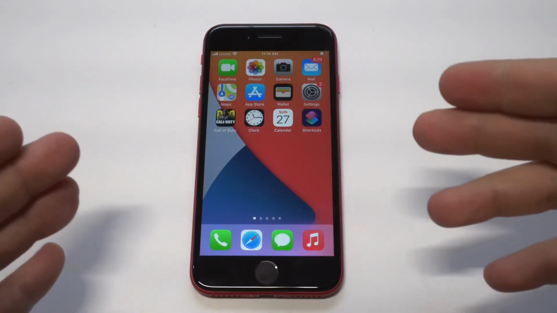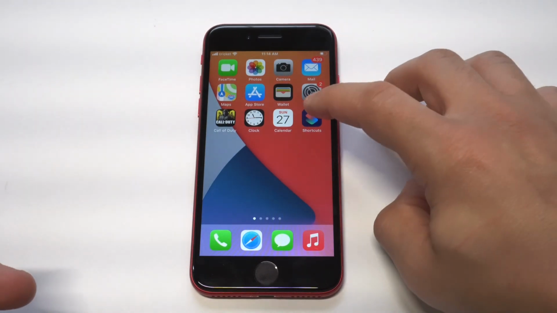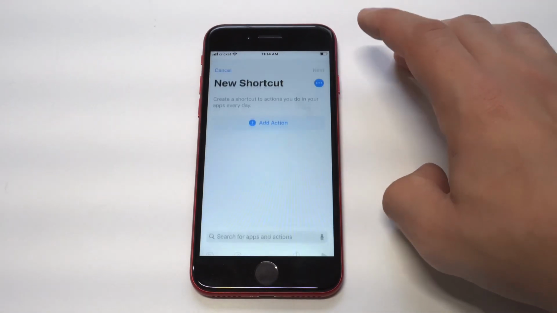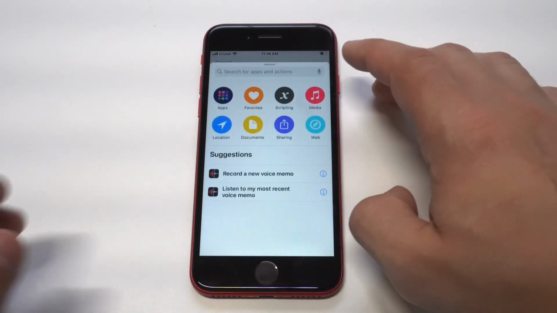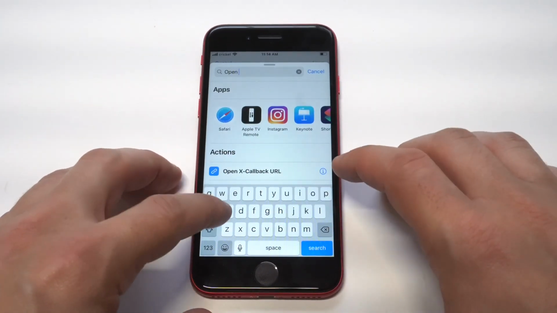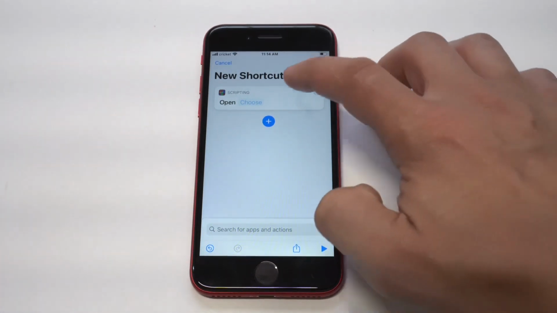So changing app icons on your iPhone can get extremely addicting, so I'm going to pre-warn everybody. But using shortcuts, if you don't have it, takes like 5 seconds to download it. As soon as you do that, you open it up, you're going to need to create a new action here. And I'm going to do three of these, so if I'm going too fast on the first one, don't worry, I'm going to add two more.